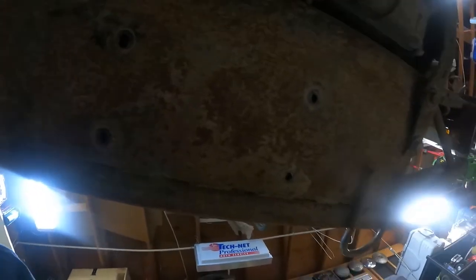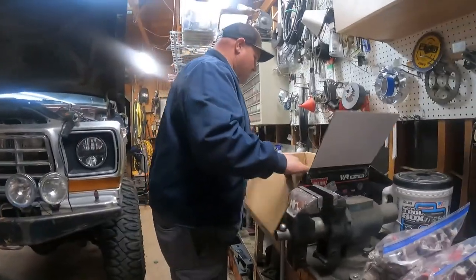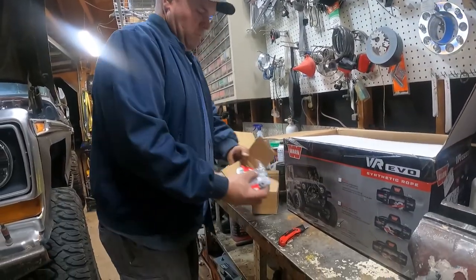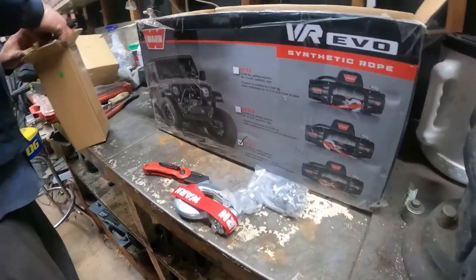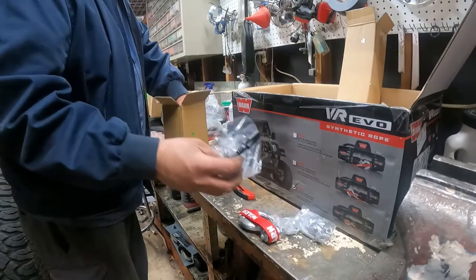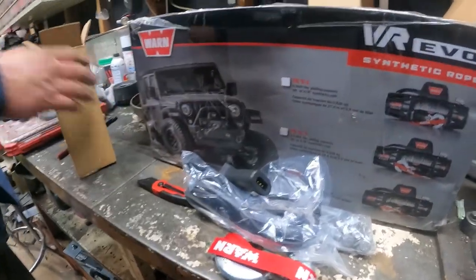Look up in here. We gotta make these four bolt holes line up, which could be the trick. Let's see what else this thing came with. Bolt. And the hook. Alright, remote. And the ground cable.